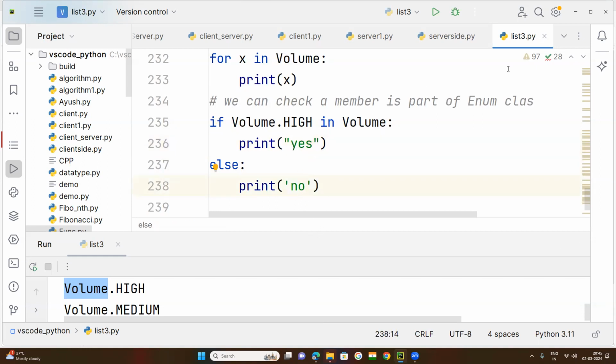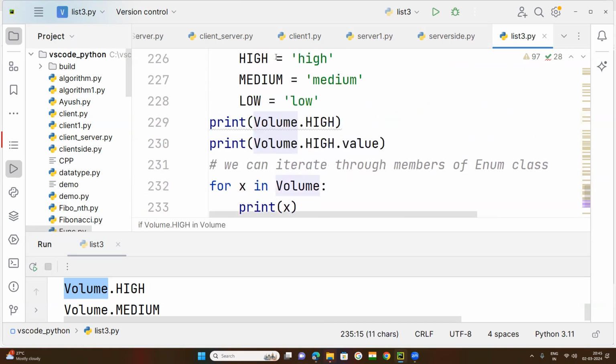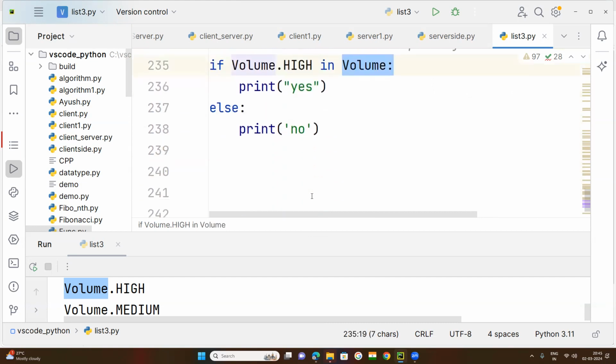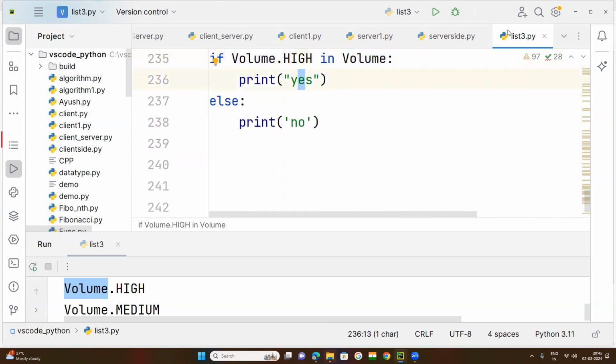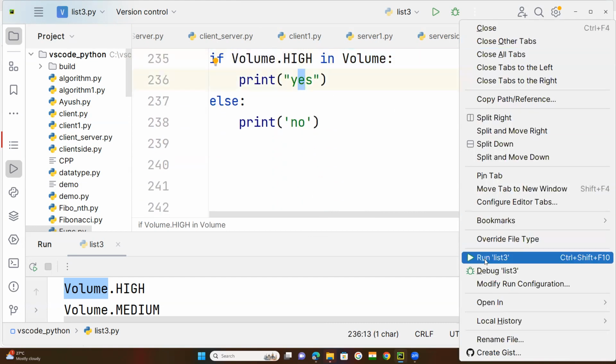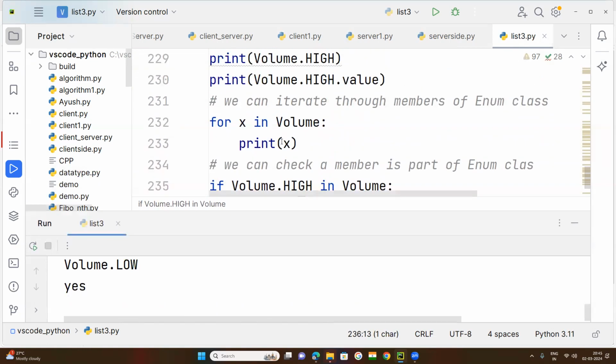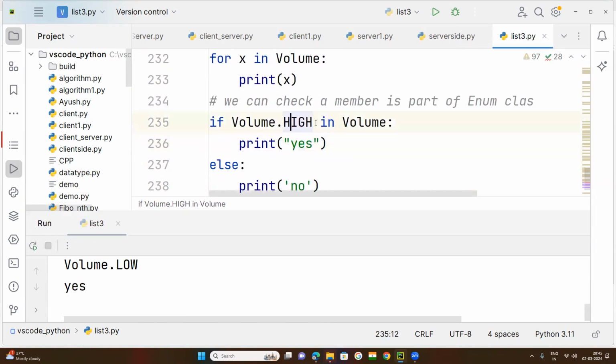Now run this code. The expected answer is: Volume.high, high is a constant member of the volume class, so this code should be executed. Now run it. Let us see what I am getting.